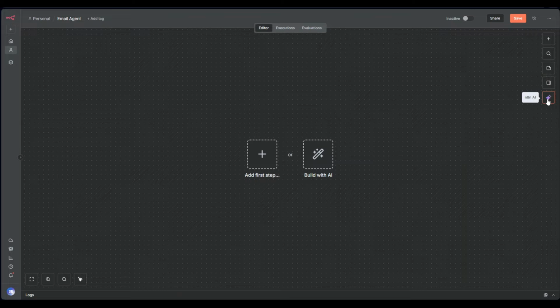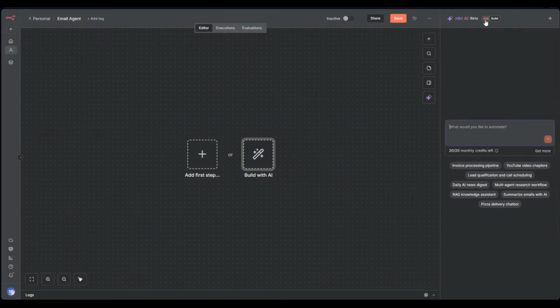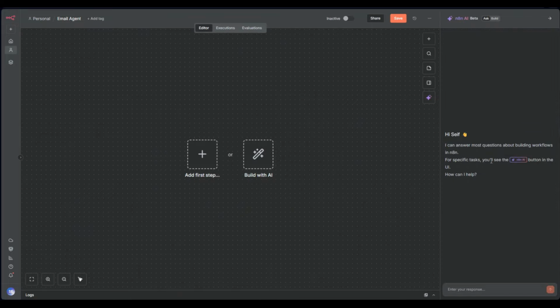And this is very important one. So this is asked, I can answer most questions about building or workflows in n8n. What does it do? So when you try to build a workflow and you have an error, so you can ask here this assistant and it will tell you exactly where is the error, how to solve it, and maybe even if you deleted this node, it will be much better. So this is really good. I use it a lot, this one, and it's much helpful.